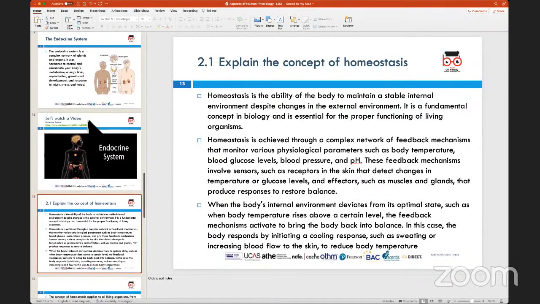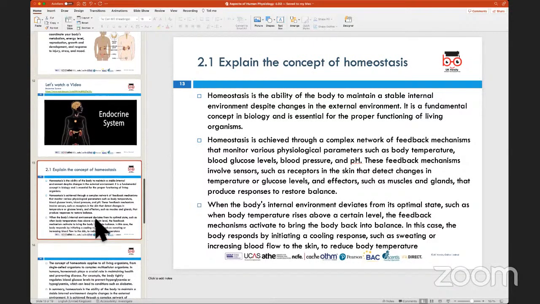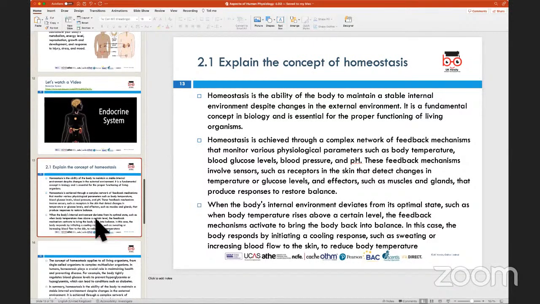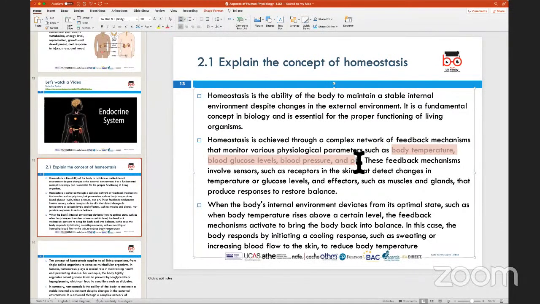Now, with this understanding, what we want to be able to do is get into some of the assessment criteria. There are only two in this particular learning outcome. One asks about explaining the process or concept of homeostasis. So we've covered this in a bit of detail, but what you would need to do in the assessment criteria is use any one of these as examples.